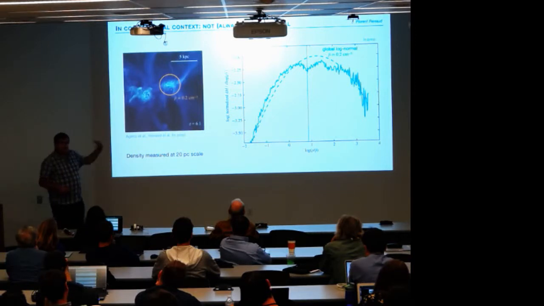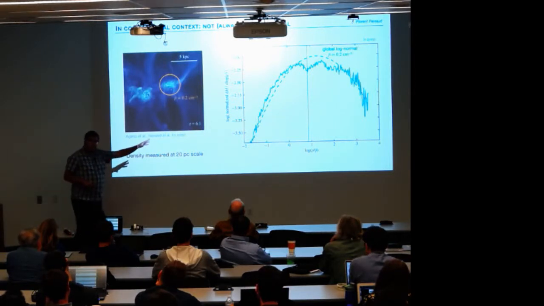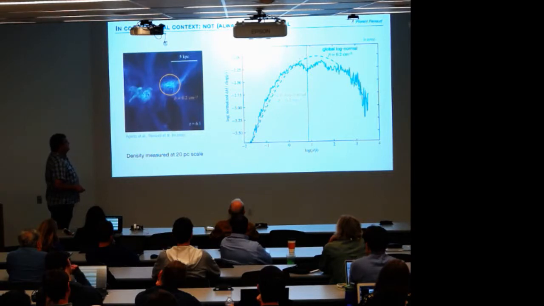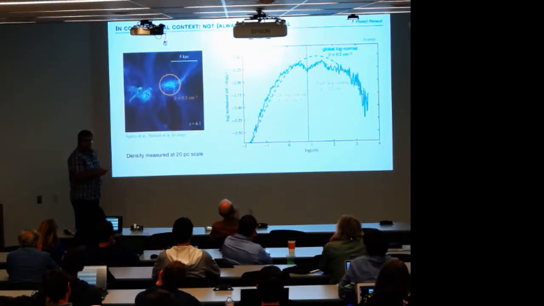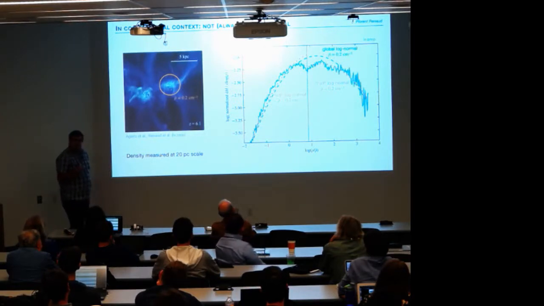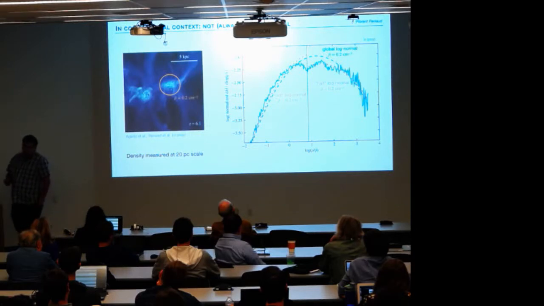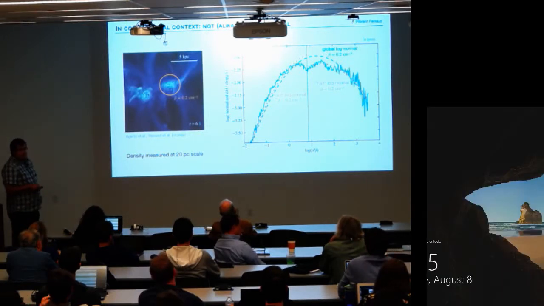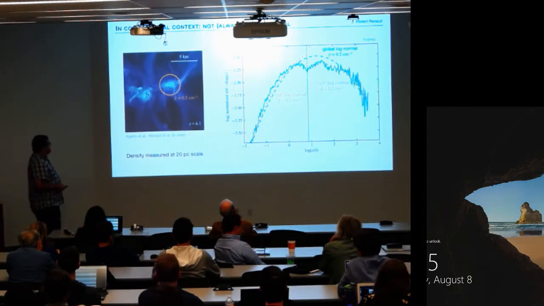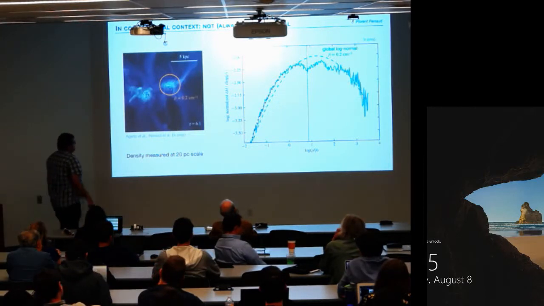So what I did is to try again to fit 2 halves of this distribution like this. Of course, you improve the quality of the fit, but it makes not much sense to fit them with the same average density because you're actually probing 2 different phases in your galaxy. So instead, I let the average density be a free parameter and do a fit again, and I get much, much, much better results like this.